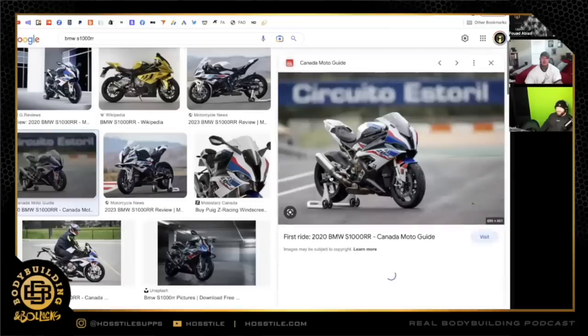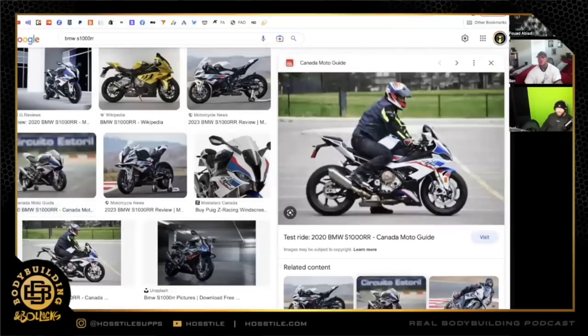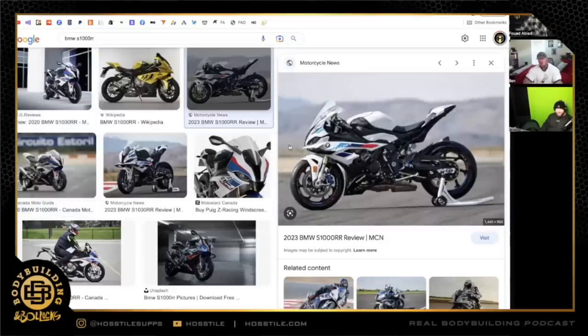Okay, but this is the problem with this, Ben. It's absolutely beautiful, right? But look at this. It's stock. So you're just comparing it to the same stock glides and lowriders that you just showed me. Wait a minute. Stock, it looks like shit. Okay, I think this is beautiful, right? Nah. But the stabilizer at the back, is that just so it can stand up? Yeah, that's the stand, just to hold it up. You can't ride it. That doesn't go very far.